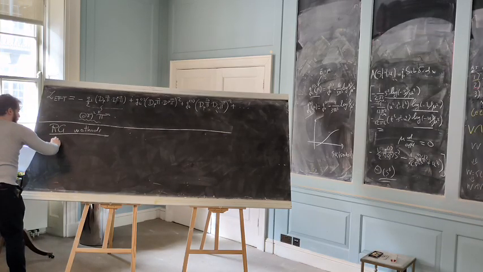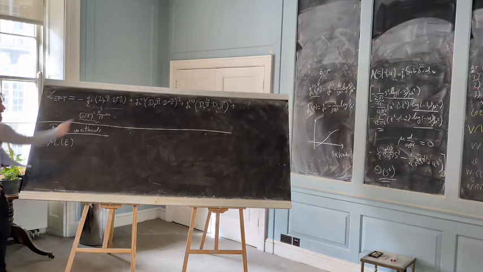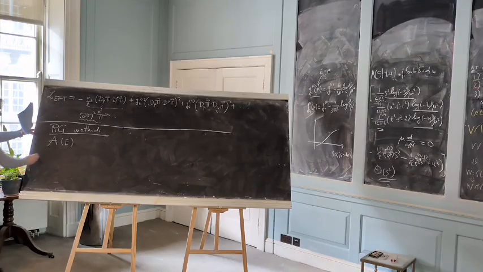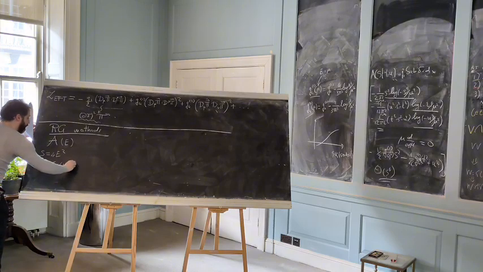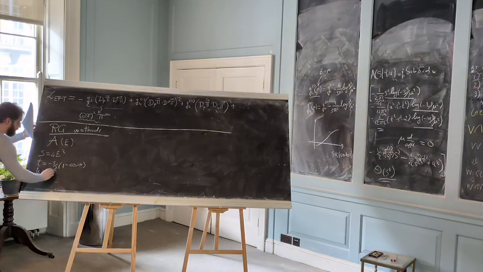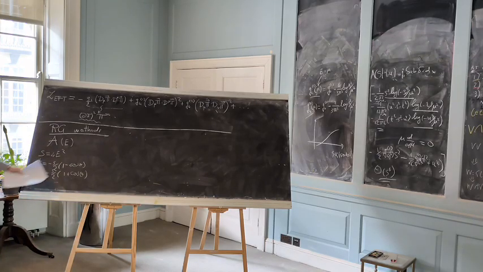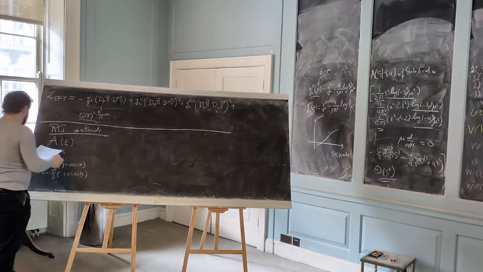I take the amplitude now and I fix the angle, as I did before. So I really take the pion amplitude, here I'm taking the A, which is only a function of energy, where I define S, the Mandelstam S, to be 4 times the energy squared, and then T is minus S divided by 2 times 1 minus cos theta, and U is minus S divided by 2 times 1 plus cos theta. So I fix the angle, and then everything is just a function of energy, so there is only one variable here.